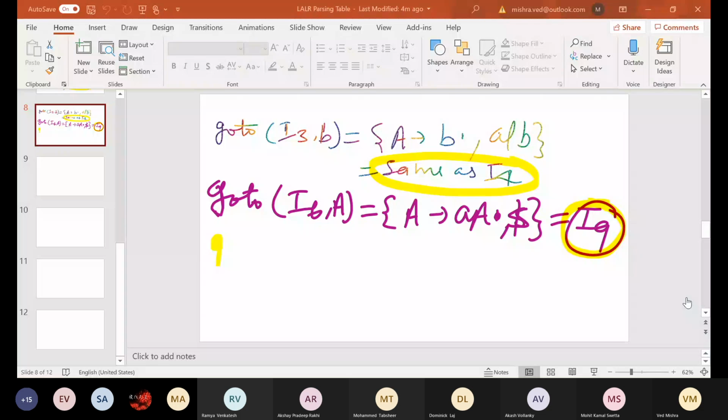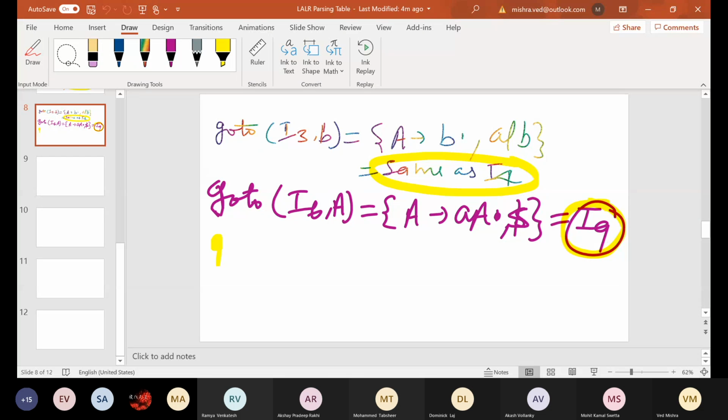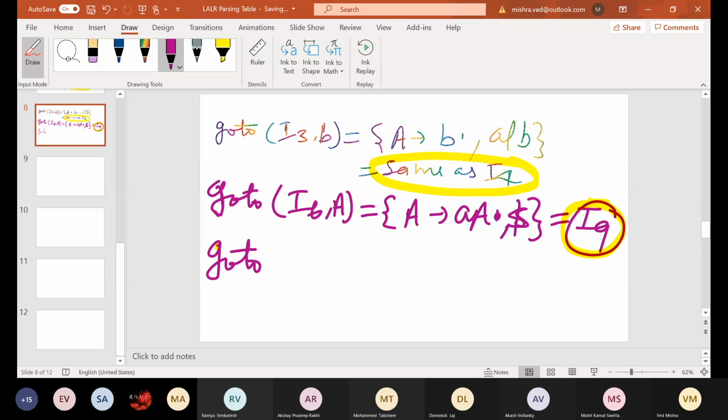What is next? Any other input in I6A? Go to I6, small b or small a? Small a. What are you getting? A extends to A dot.